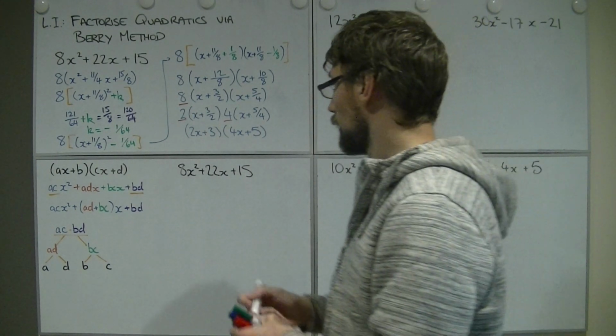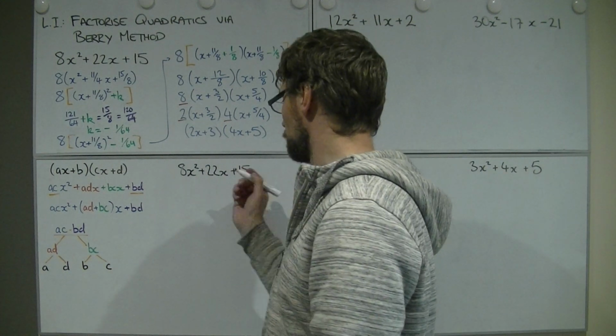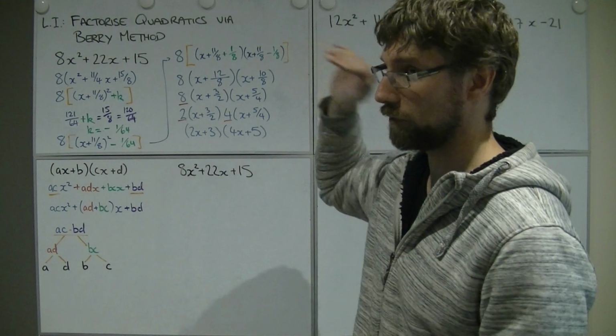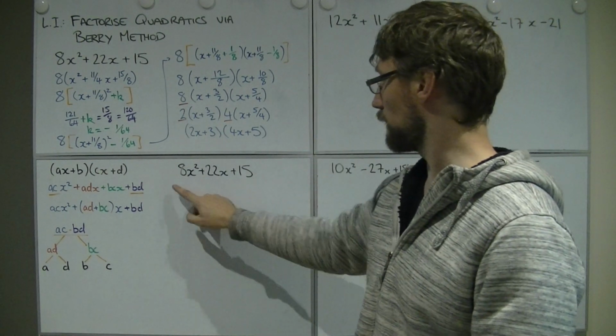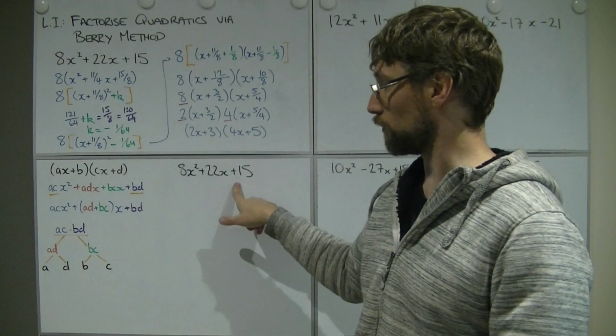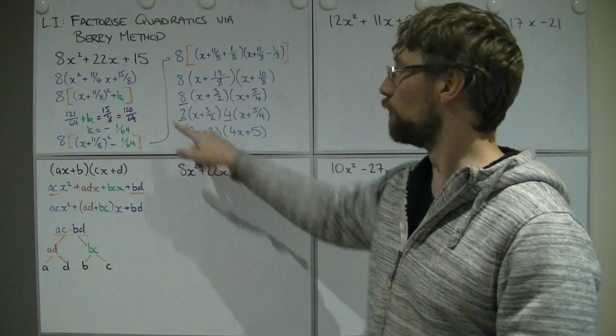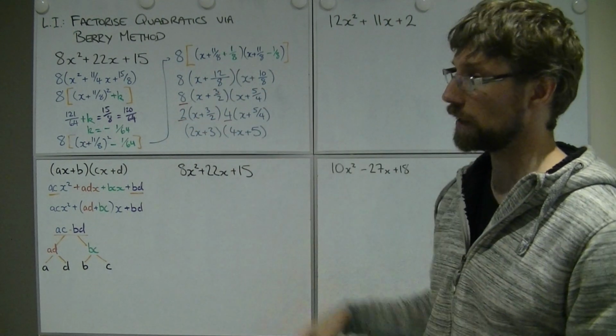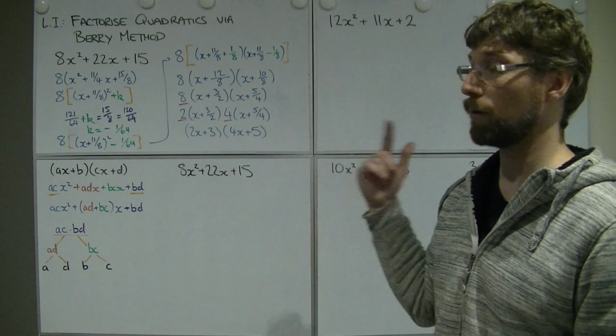Okay. So, first thing you do for Berry method. Oh, by the way, you always go through your list. So, start at the top of the list, factor anything common, nothing in common, can't do anything with that. Okay, it's definitely not difference of two squares, it's not grouping. I could try to do completing the square, but that's a bit chunky, so we want to avoid it. Cool, next one now is Berry.